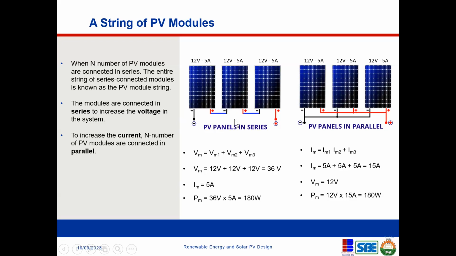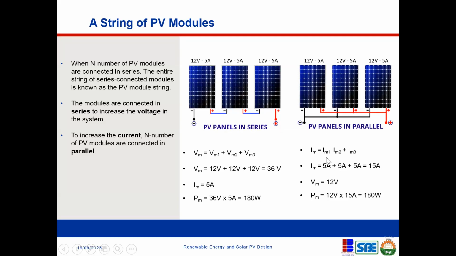So in series, your voltage is the voltage of the first one plus the voltage of the second module plus the voltage of the third module. If you have up to 10 modules connected in series, you keep adding up the voltage, and your series voltage is the summation of all the voltages. In this case, we have only 3 modules, and each module is 12 volts, giving us a total of 36 volts. And the current remains the same. The current is equal to the current of one of them. So you're only increasing the voltage. The current remains the same. So that is for series connection.